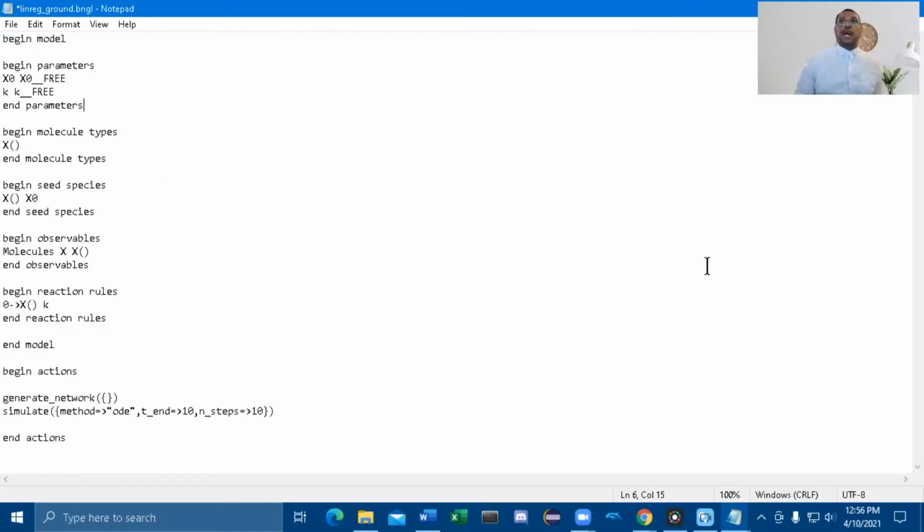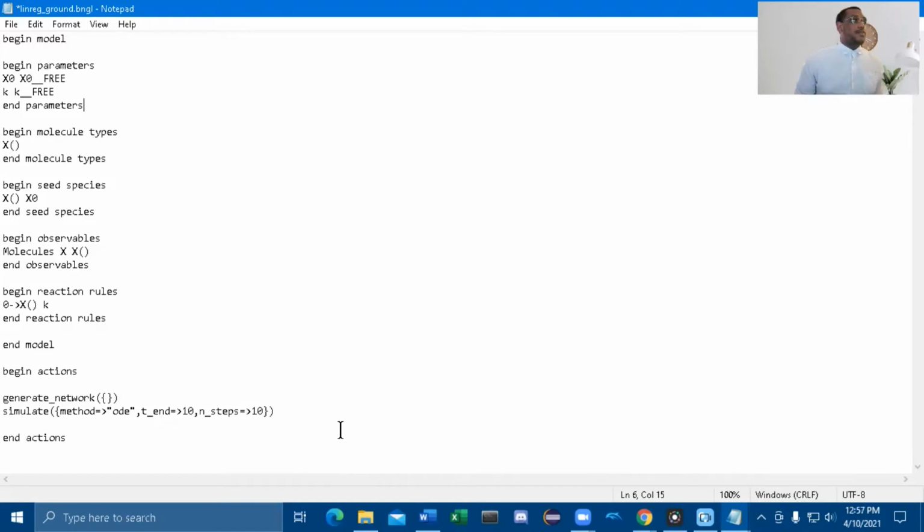The reasoning behind this is that the parameter name that we had set is equal to a numeric value. So PyBioNetFit is going to assign a value to that parameter name. So now that we have it set as the underscore free, that will assign a value for this new parameter block set, where PyBioNetFit can now generate values for the parameter.